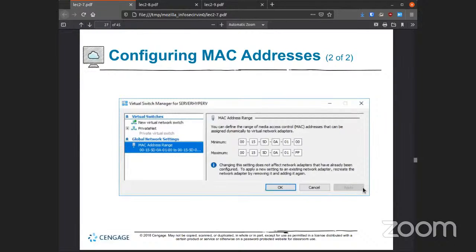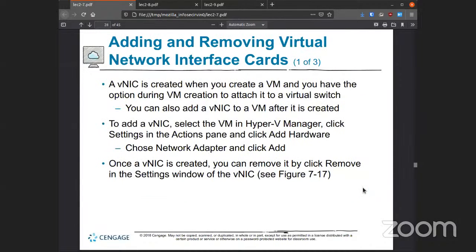So there's the global network setting. And again, you can extend it if you like, if you have more VMs than MAC addresses. Your virtual NICs are always created when a VM is launched or you add one or you import a VM in.